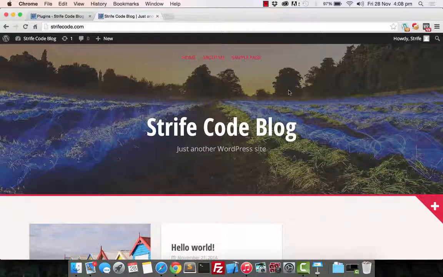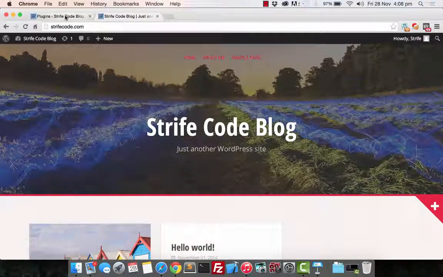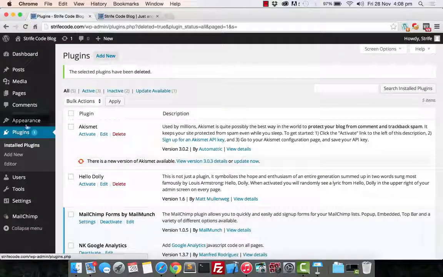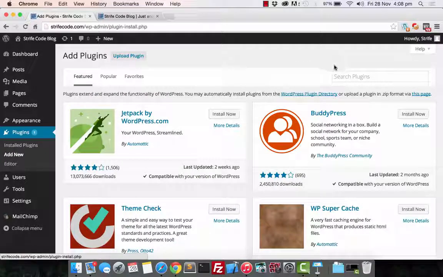In this video, we are going to look at how we can use CSS with an external plugin on your WordPress website. Now, go to your plugin section under your administration toolbar and click Add New here. Simply search for the plugin that you want. So for us, we want CSS. So let's try using CSS as a search term.